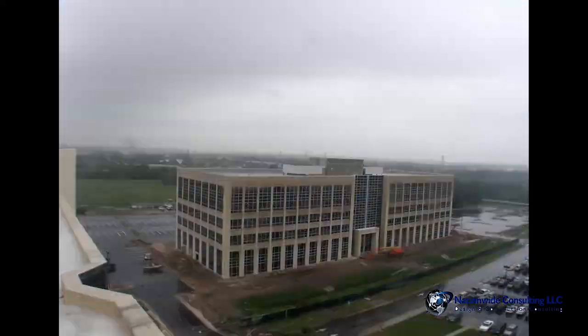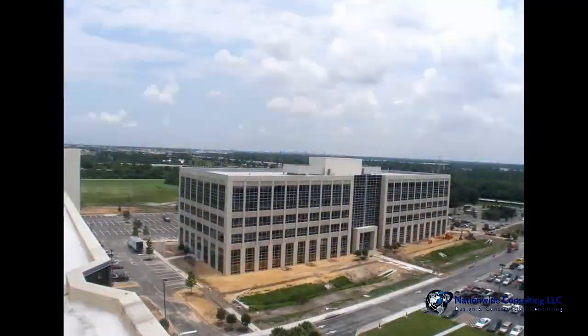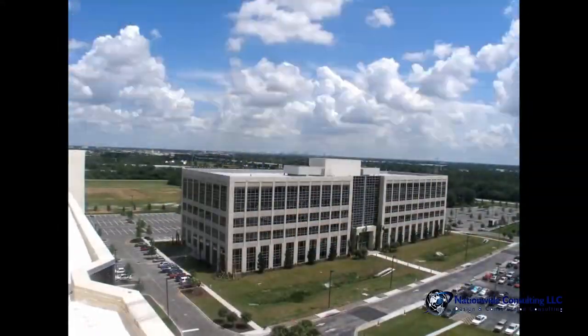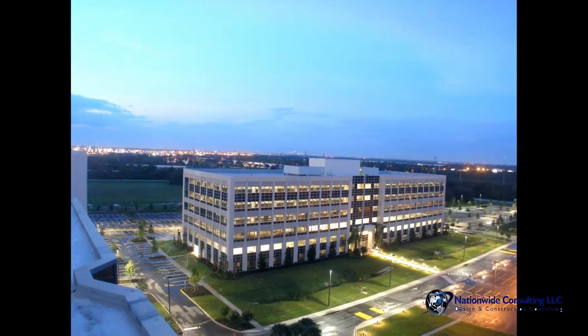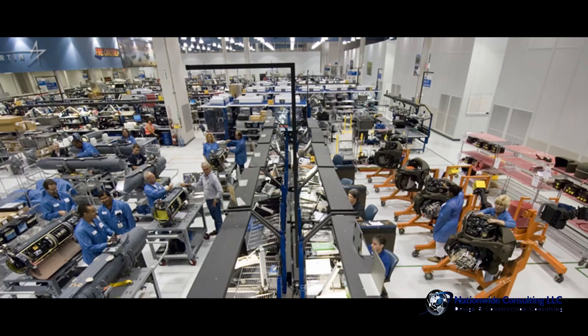As it turns out, in this building we ended up building over 200,000 square feet of what's called 705B — secure space. This is a type of space with sound attenuation, special film on the windows, and no windows can be accessible anywhere below 18 feet or higher. You have to go through a door that has a dial like on a safe to get into the space. These are very secure spaces.